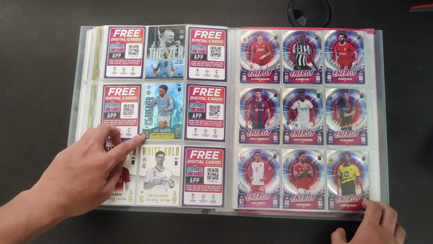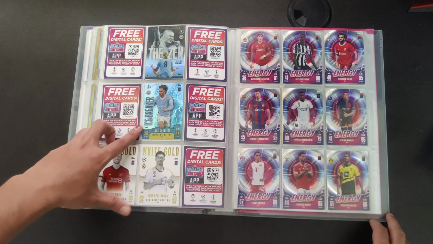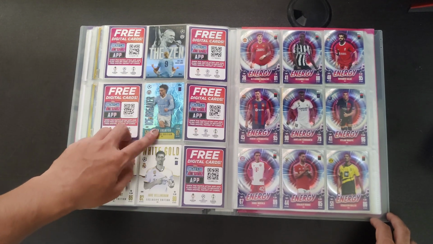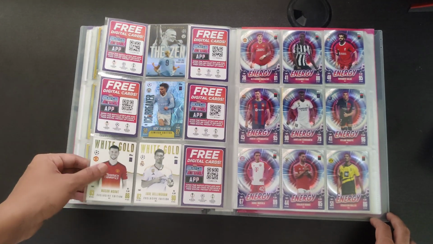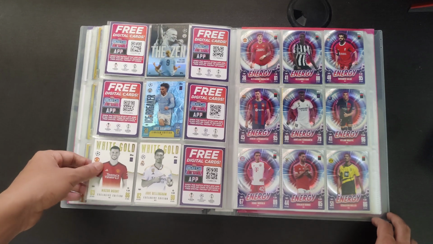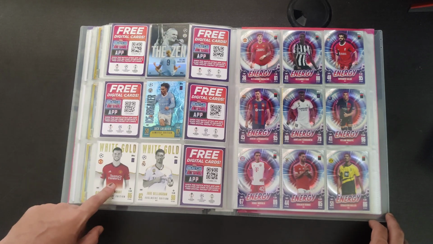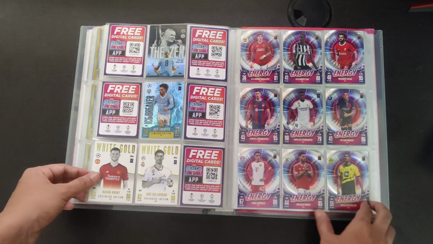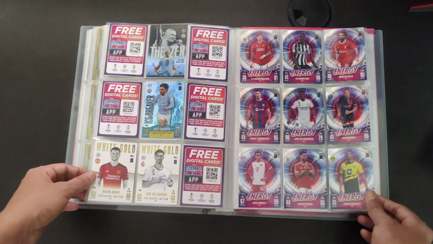We also have the Icebreaker, which was also another shop exclusive in the UK. In India, we got this particular card along with a certain bundle directly from Topps India. We have 2 white gold limited editions, so these were available with Match of the Day magazines in the UK.